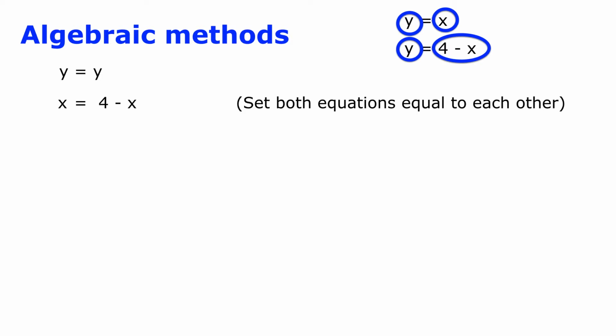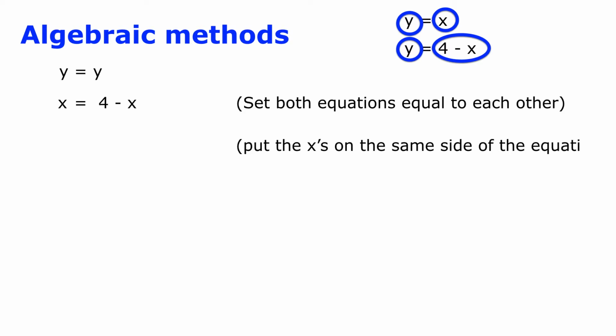Now I've got an equation with x's in it, and this is what I now need to solve. My next thing is to put the x's on the same side of the equation. I'm going to leave my x, there's already one x on the left. The number 4 is on the right hand side of the equal sign, so I'm going to leave those two alone. I'm just going to pick up that take away x that's currently on the right and move it to the other side, and it becomes positive x. Now I want to simplify. On the left hand side I've got x plus x, those are like terms, so that gives me 2x. So I can write down 2x equals 4.